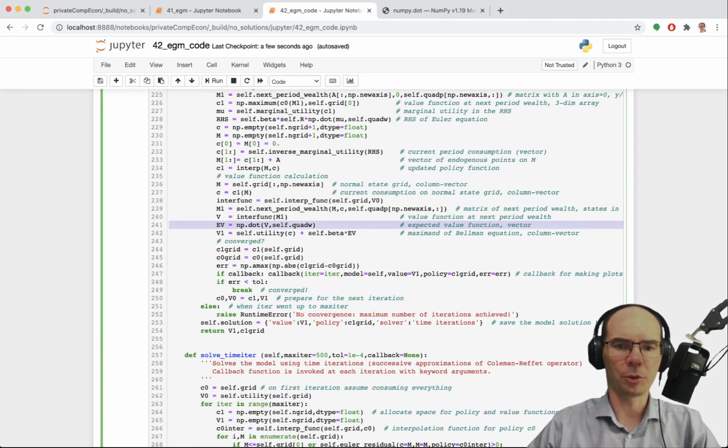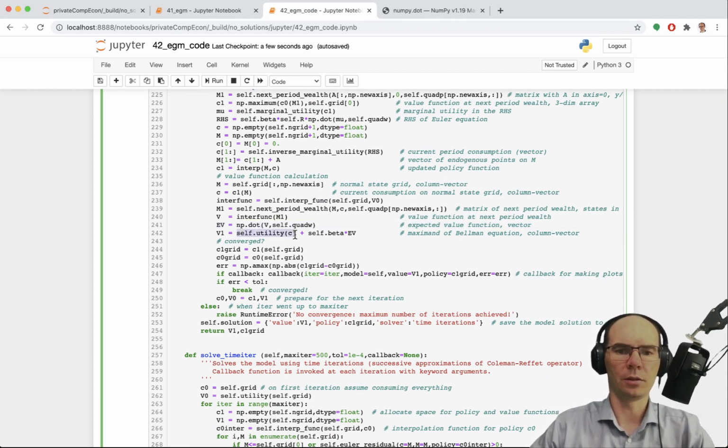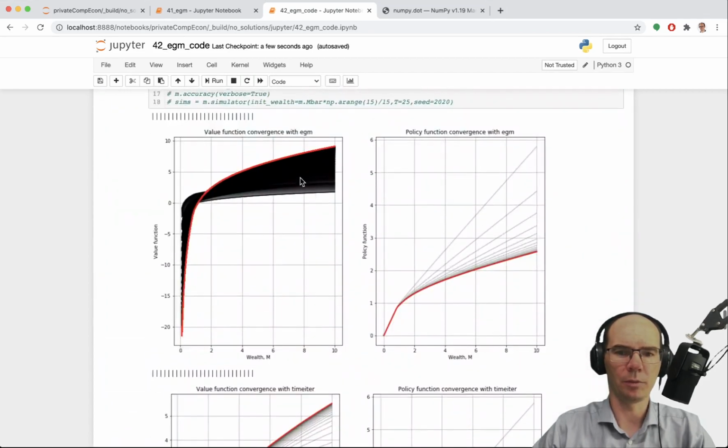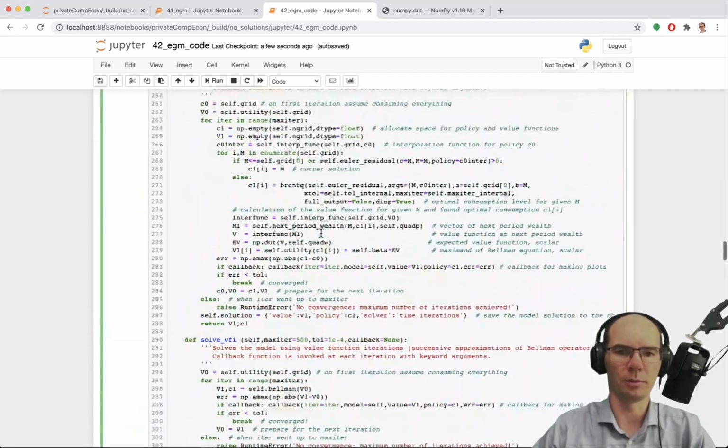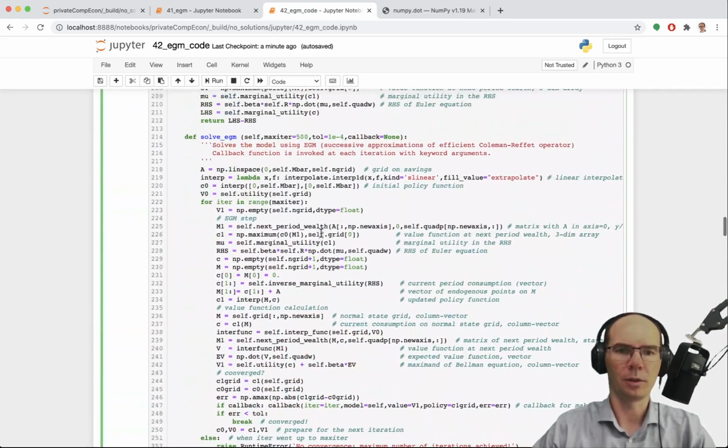Now the dot product produces the flat, one-dimensional array. But here the utility of C is actually producing a column vector again. And so this becomes a matrix. V1 is a matrix. And that's probably why we're seeing lots of lines over there that we don't need.